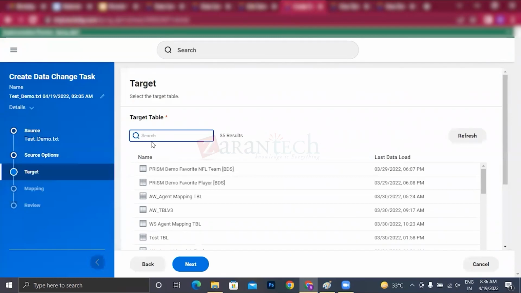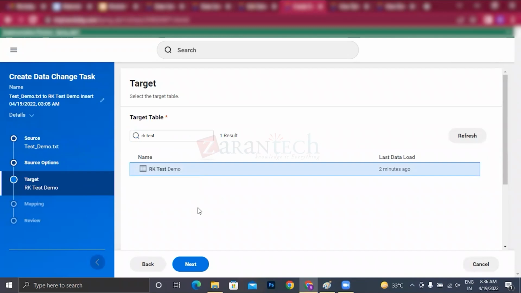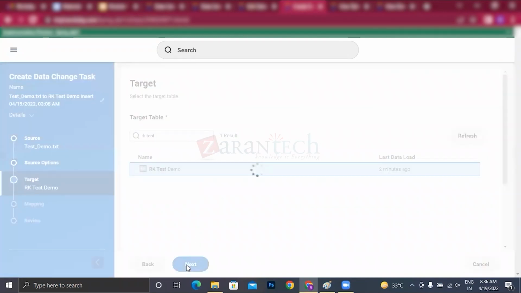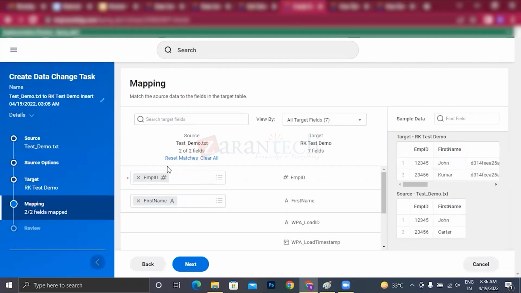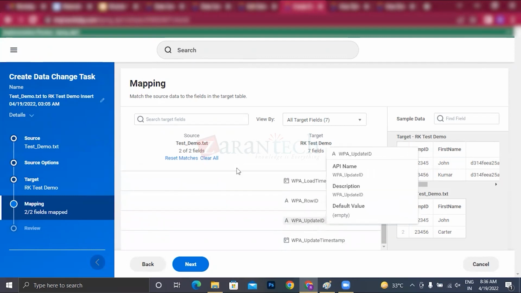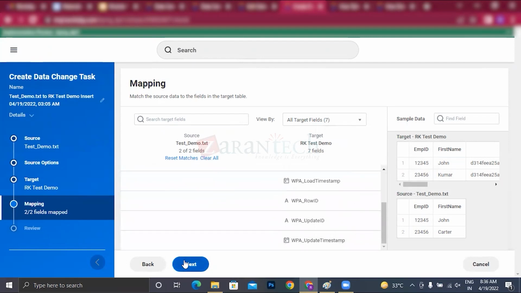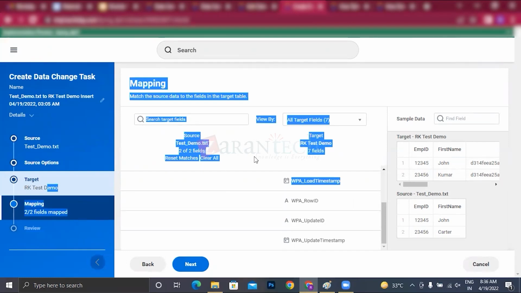RK test. So here the employee ID and first name are all automatically populated. Okay, this is fine. Click on next. Okay, this is the mapping.